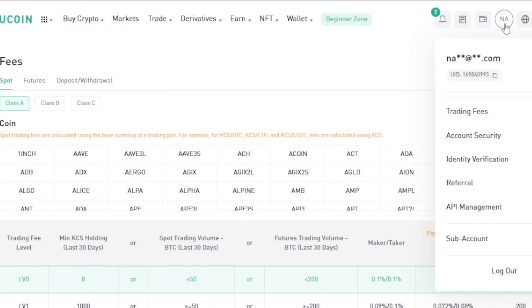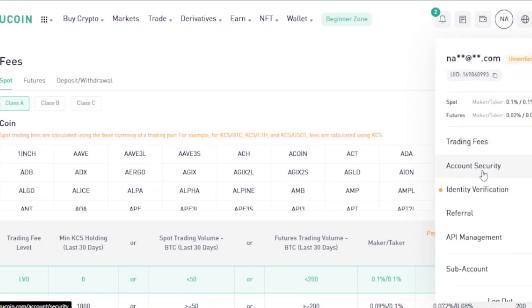When you open your profile again, you are going to see other things as well, like account security and identity verification. Identity verification is very important when you start using this platform, which is Kucoin. You have to verify your identity, and for that you have to fulfill some of the minimum steps that it's going to show you. For example, add your documents that show your identification, and add some details about you and your profile. When you add all of those things, it makes you a valid user of Kucoin, and you can use all of the features that the platform has to offer.